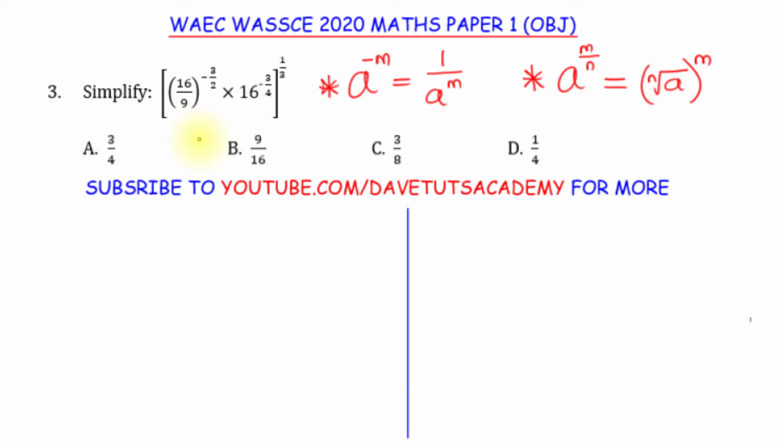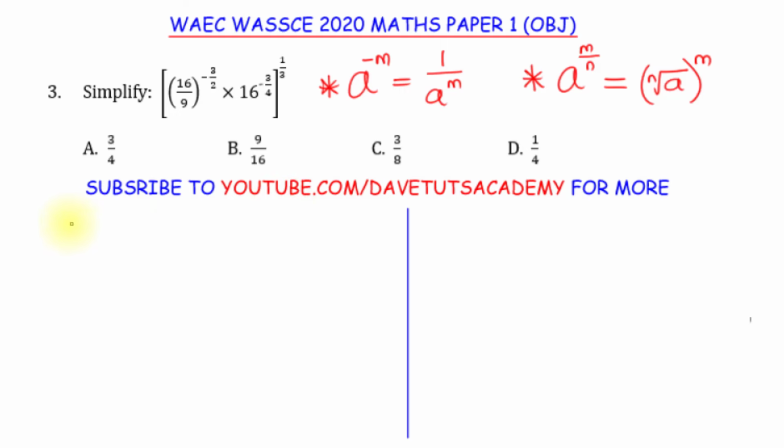And the very key tip I want you to just pick is this: don't try solving all these questions by writing them out line by line. You can take them piecewise. That's where we have the beauty of BODMAS or PEMDAS. You can take things out and first order, like here we have a bracket. We can try and evaluate this first expression and then evaluate this expression, then put the results into this bracket and apply this outer power. It's better that way because we'll be less prone to error.